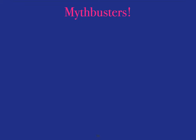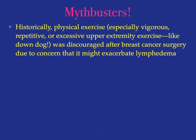But let's talk about some of the myths that surround lymphedema in breast cancer surgery and breast cancer survivors. As I mentioned, when I was recovering from my surgery, I was advised to avoid vigorous exercise and especially avoid certain yoga positions like downward facing dog, because my surgeon, of course, knew that I loved yoga. Historically, physical exercise, especially any type of vigorous, repetitive, or excessive upper extremity exercise, was discouraged after breast cancer surgery because people were concerned that it might cause or exacerbate lymphedema. You all probably know, we've been told, don't lift heavy weights or don't do certain activities, because it was thought in the past that those things might exacerbate lymphedema.